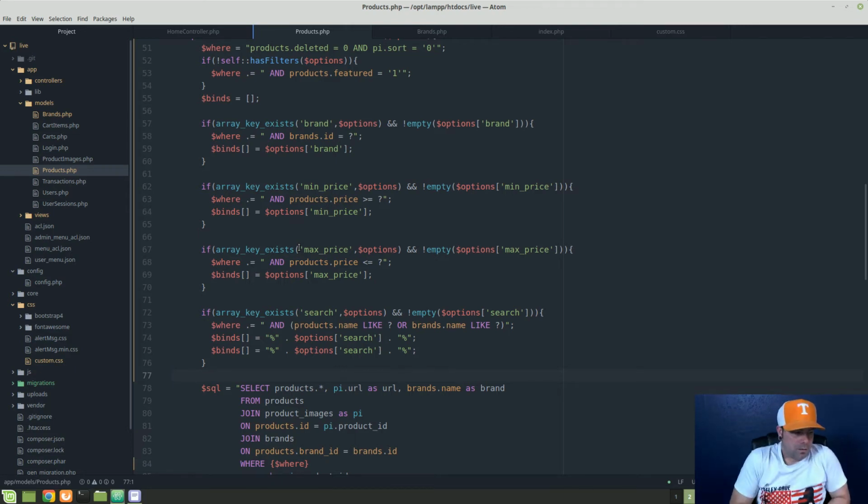So I'm actually just going to go ahead and leave it the way it is so that they can do either or. They can do a max price or a minimum price, but they don't have to put both of them in there. So that's the reason I didn't use the range functionality of MySQL. We could do min or max. I don't know performance-wise if that's any different than what I've done. You guys could do some performance tests and let me know. This is a really fast query anyway, so I'm not super concerned about how long the query takes.